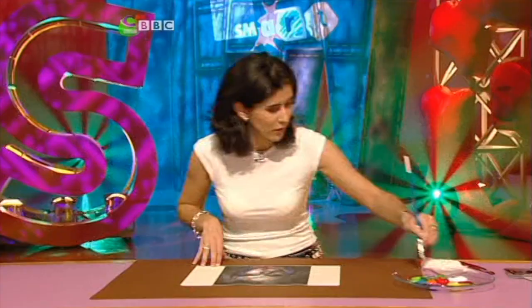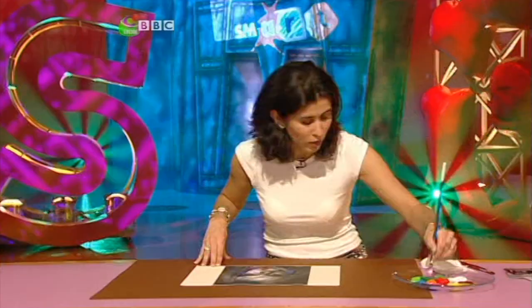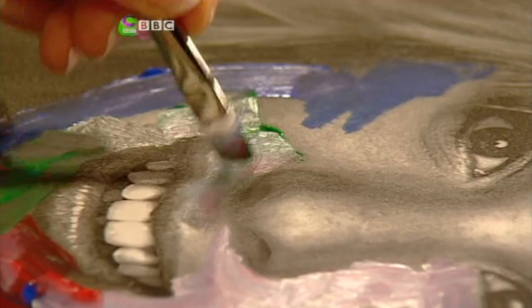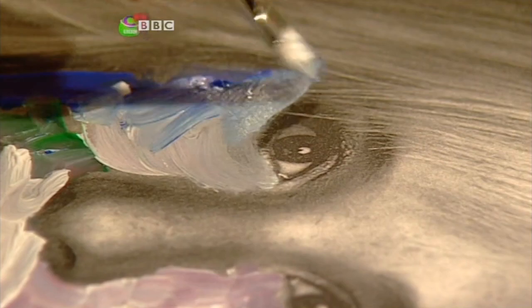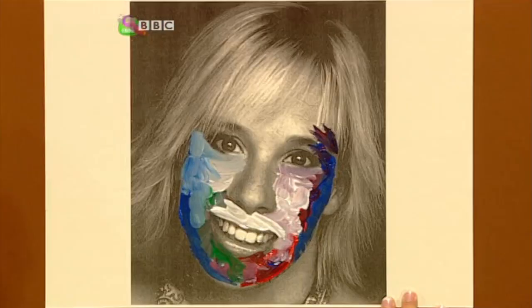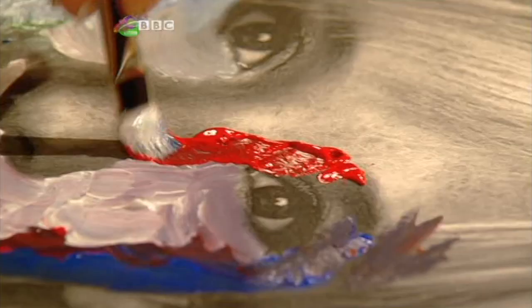Right, a bit of green. Now, I don't know if you've noticed, but I haven't actually changed my paintbrush. The reason is I really like the effect that is being created. Look at that. That's fantastic, when I just apply the paint straight onto the paper like that. And that blue just really blends in with that white. So instead of taking time to mix it in your palette, you're just doing it straight onto the page. Right, let's go down the nose with some red.